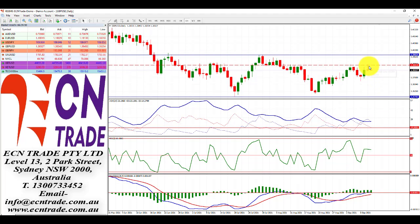Sterling also posts a doji after rejecting the level of 1.3880. Although the market has not quite broken down as of yet, there is indecisiveness in the challenge to the upside. From this doji, let's see how the market plays into the start of this week. Locked in a 1.3780 to 1.3880 range, until we get a break of that bottom side we should not rule out one more attempt to the upside as the indicators are still quite positive. Nevertheless, this indecisiveness could see a challenge to the downside, and a close under 1.3780 would expose the region of 1.3730.